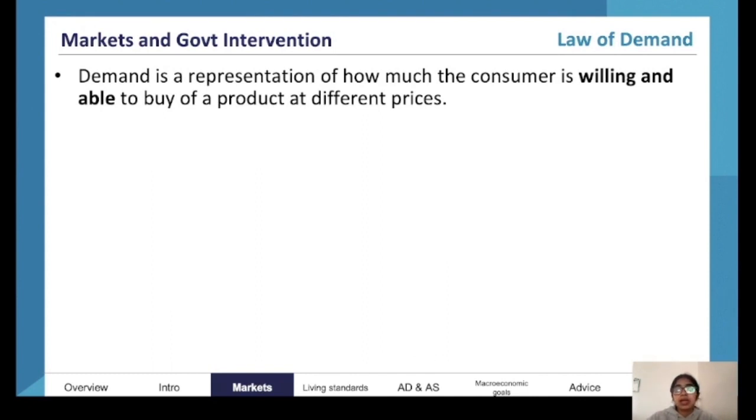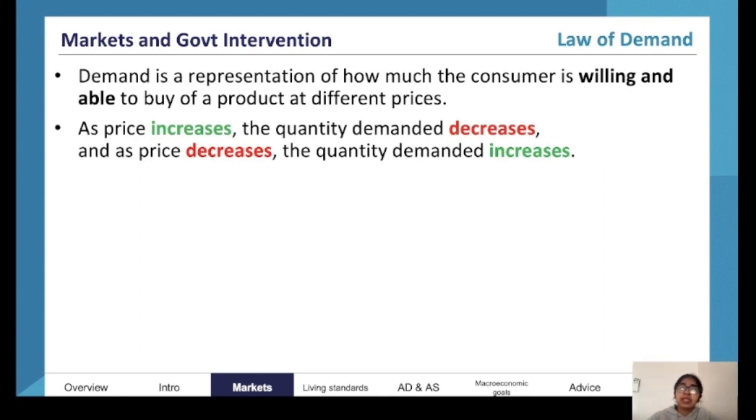So demand is a really important factor. So obviously there needs to be demand in a market for it to work. So the law of demand is a really important concept, and it really tells us how willing and able a consumer is to buy a type of product at a certain price. So as your price goes up, the quantity demanded also goes down. So it's inversely related. So this is the law of demand here, by the way. So these two sentences. So as the price goes up, the quantity demanded goes down, which makes sense.